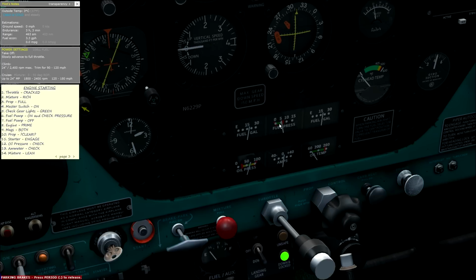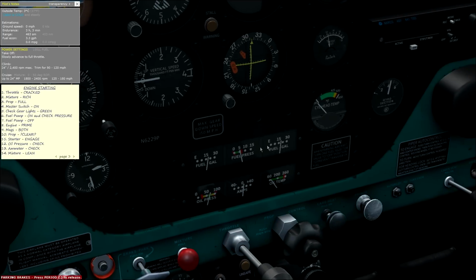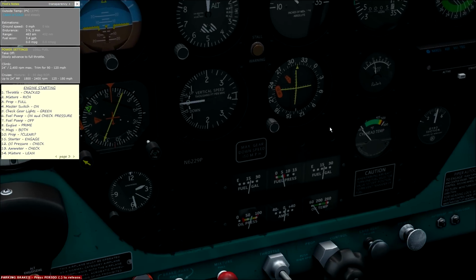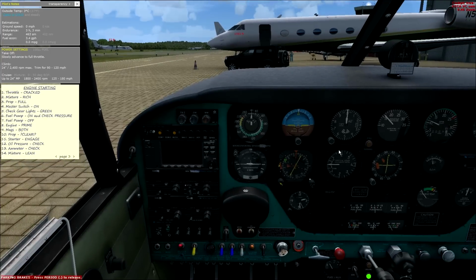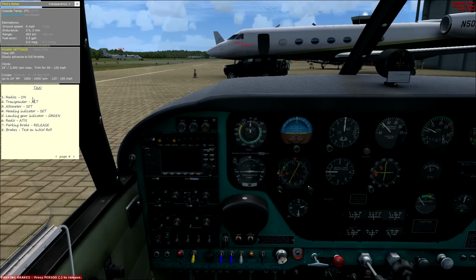You can see Accu-Sim now, fuel pressure. I say Accu-Sim or detailing, I'm not really quite sure which one of the two it is, but certainly now, as I said, the fuel pressure is right up there. Fuel pump is off, so we're alright with that. Oil pressure's in the green, oil temperature is right at the bottom of the green, but we expect that to rise. Cylinder head temperature's at the bottom as well. So, let's go on to the next bit. I'm not going to lean the mixture, I want to see dirty plugs.